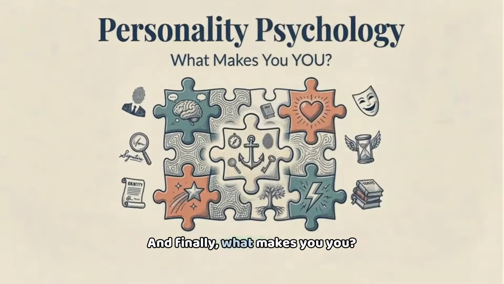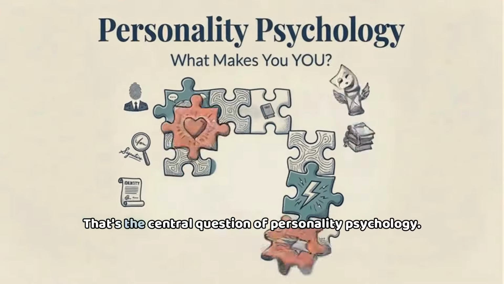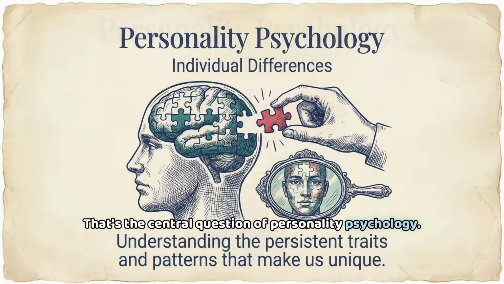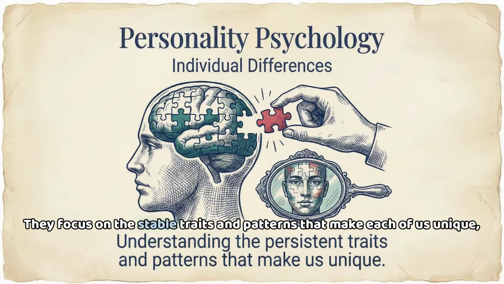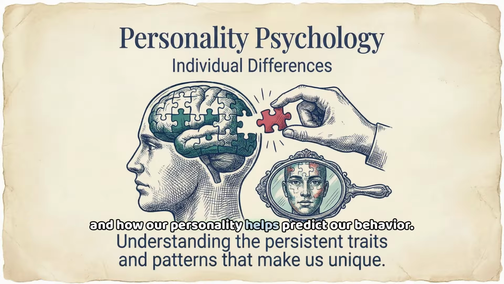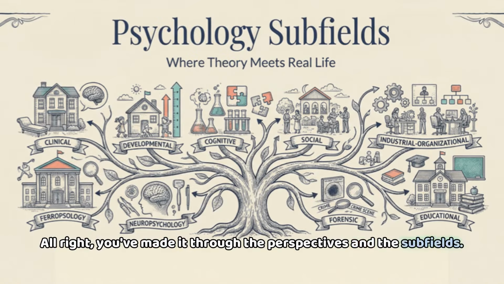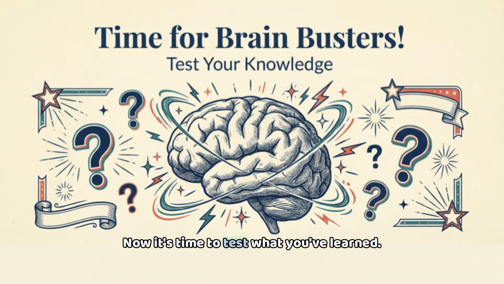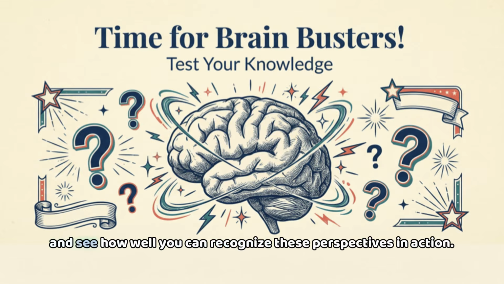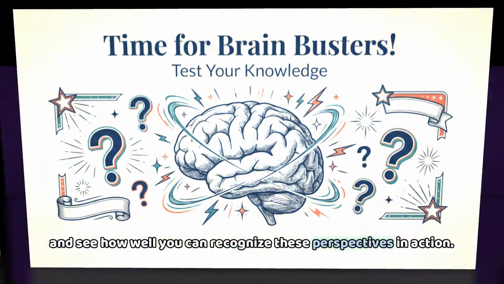And finally, what makes you you? That's the central question of personality psychology. They focus on the stable traits and patterns that make each of us unique and how our personality helps predict our behavior. All right, you've made it through the perspectives and the subfields. Now it's time to test what you've learned. Let's jump into today's Brain Busters game and see how well you can recognize these perspectives in action.